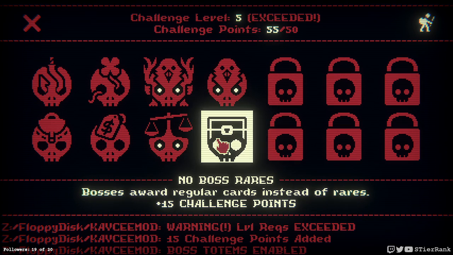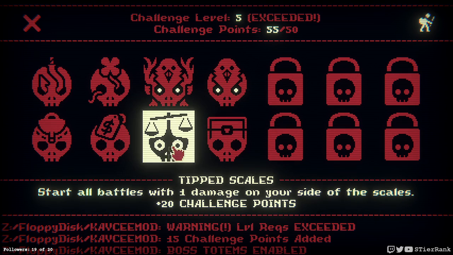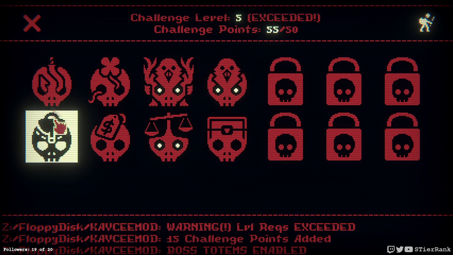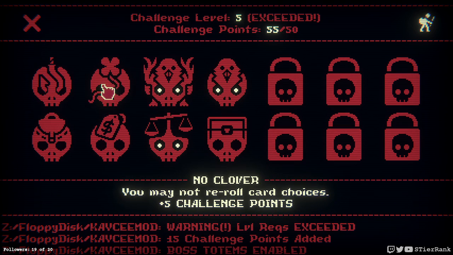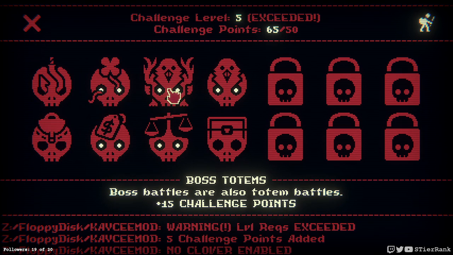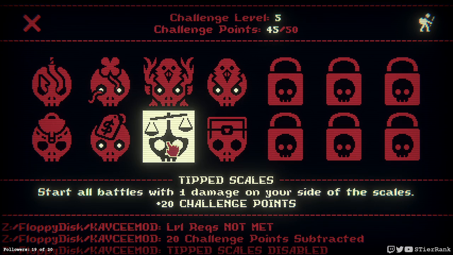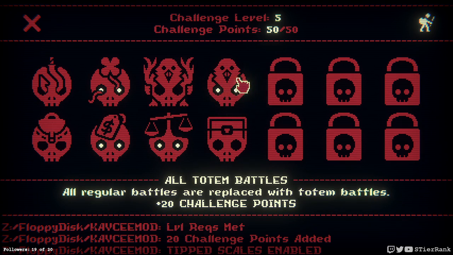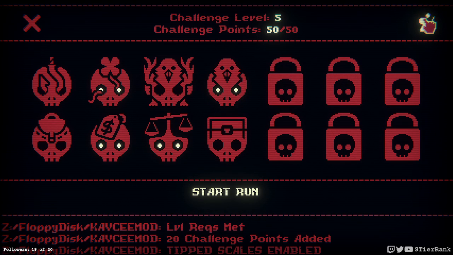Let's see, no boss rares. Yeah, I think I want to avoid that. So we'll stick with this. It'll exceed it by a tiny bit. But we could instead do pricey pelts and then take off this guy. Yeah. And that way we won't have quite as many totem battles. All right, let's go.